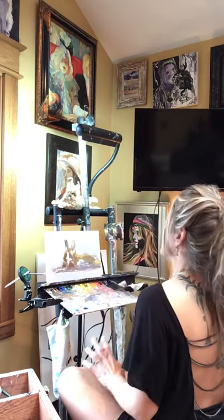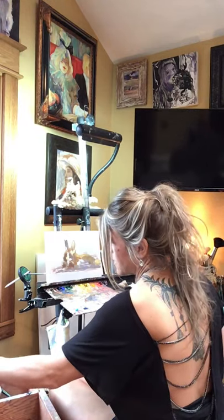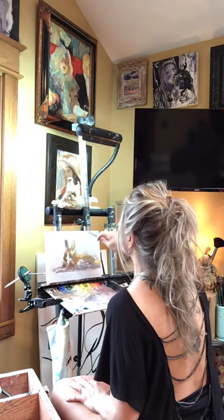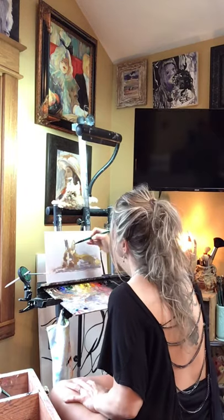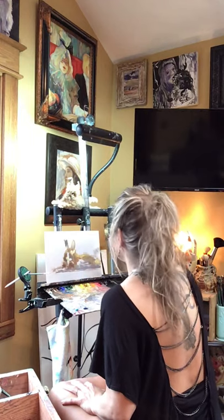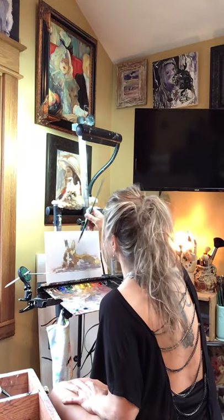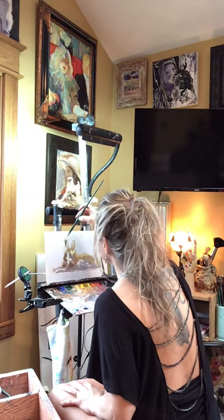And I'm even using a little bit of arbitrary color because I'm kind of sick of just trying to duplicate a photograph look. I mean, yes, that's great for technical practice, and that's great if you can do that. You've mastered that ability of using those skills and being able to duplicate something you see. That's excellent. That's beautiful. But once you get there, and I'm not saying I've mastered anything, I'm in a process of learning my whole life, but once you get to where you can kind of do that, try something new.